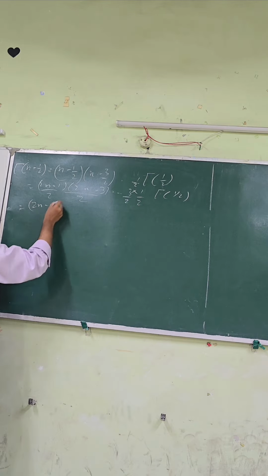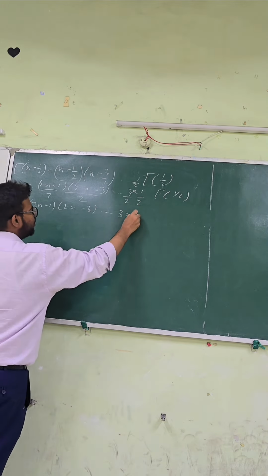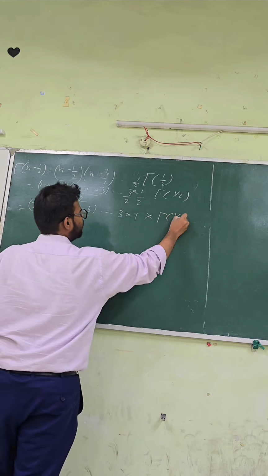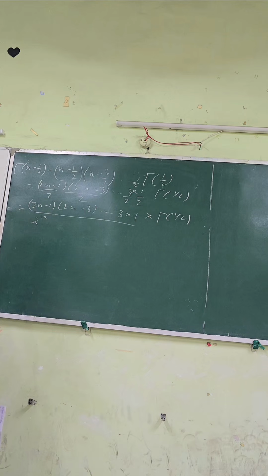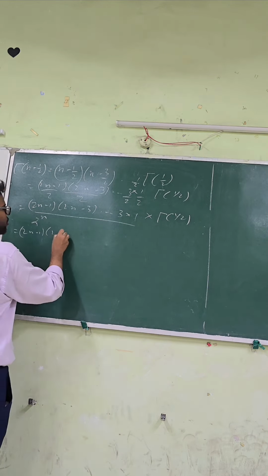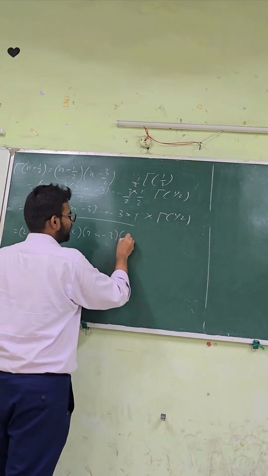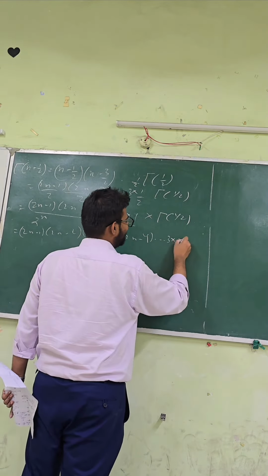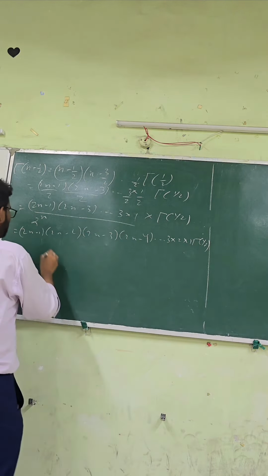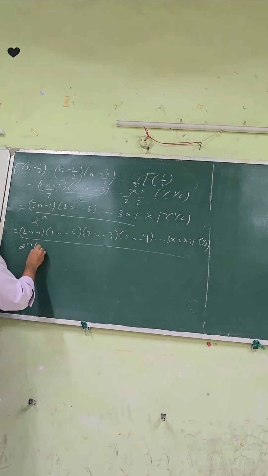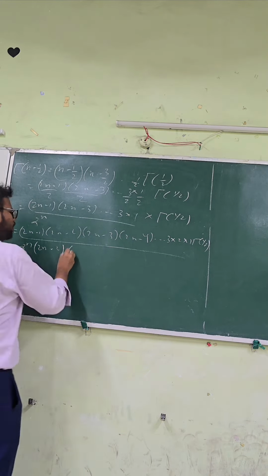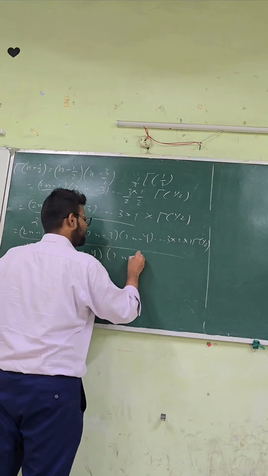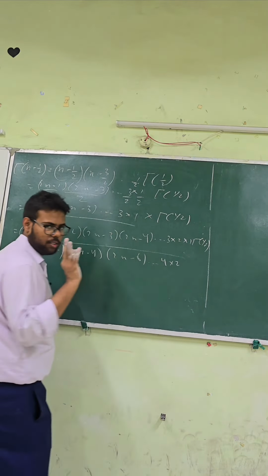You get (2n minus 1)(2n minus 3), and so on and so forth till 3 into 1 into gamma of 1/2. You know it is root pi, but I am not substituting right now, for some reason, over 2 raised to power n, right? Now what you do is, you will write it like this: (2n minus 1) into (2n minus 2) into (2n minus 3) into (2n minus 4) and so on till 3 into 2 into 1 into gamma of 1/2, upon 2 raised to power n into (2n minus 2)(2n minus 4)(2n minus 6) and so on till 4 into 2. Obviously you multiplied by that, so you have to divide by that to make it equal to 1.